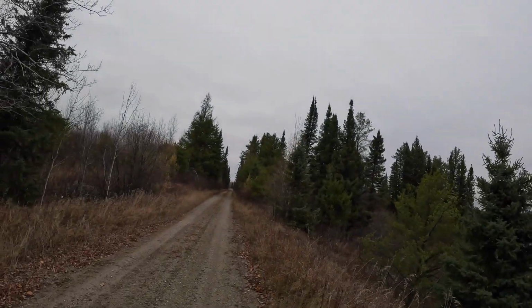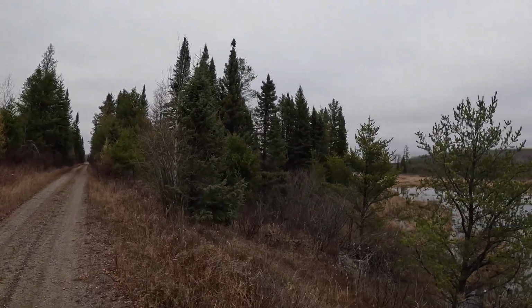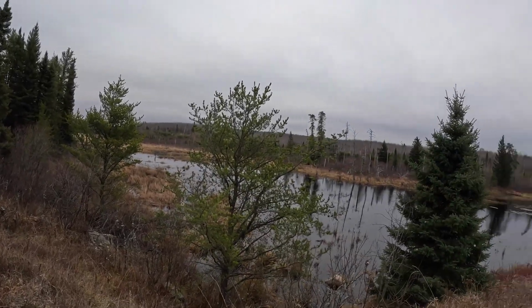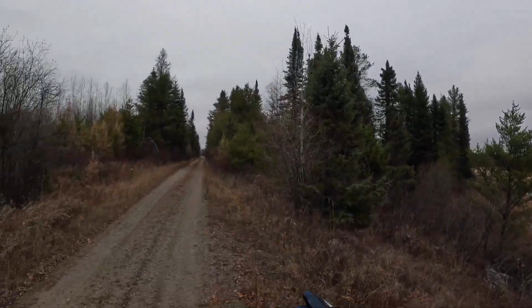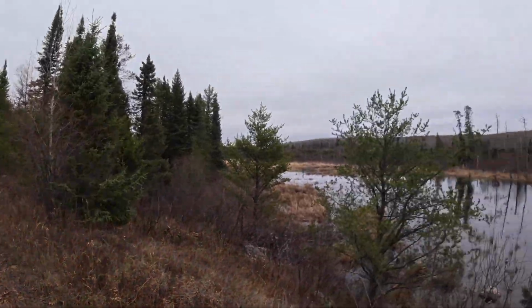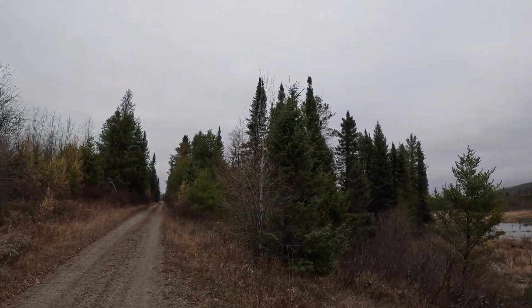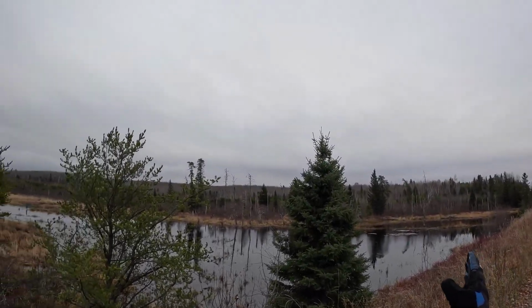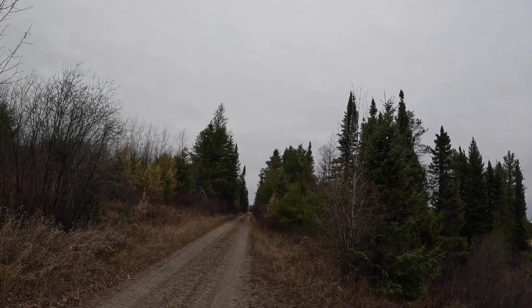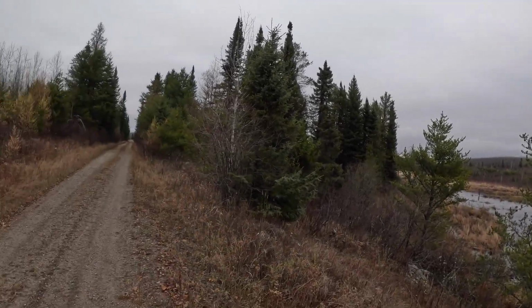So again, somewhere in here it had to be, because you need a water source for this water tank, and this is the only real water source. The mileage shows it's somewhere in this area here, and there's a rock cut there, and we just came through a rock cut. So it's got to be somewhere along here, maybe just on the other side of the rock cut. I don't know. We'll flash you up that timetable so you can see it.